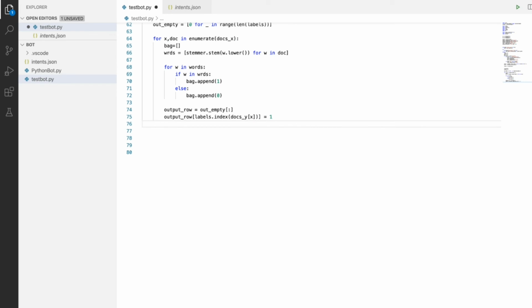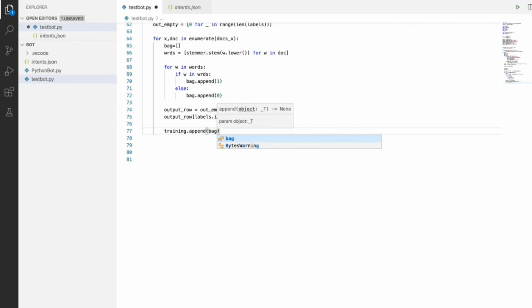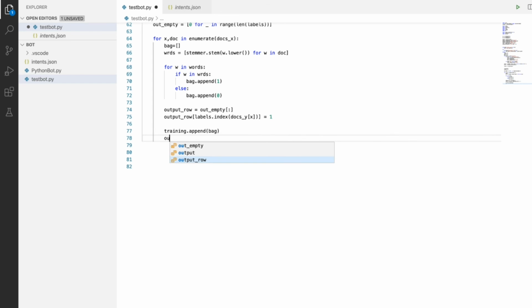And after that, we are going to train that appended bag. It's a simple one. Put the entire bag array into training, and output dot append of our output row.